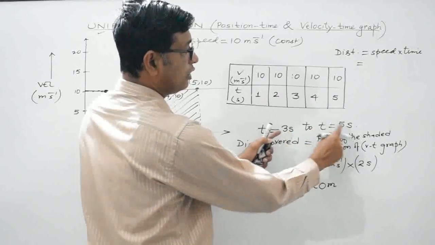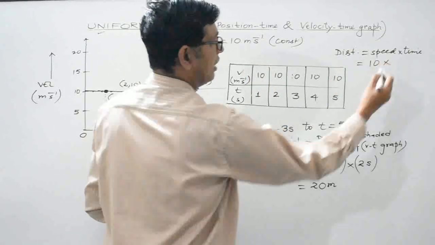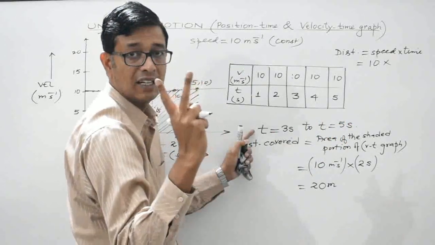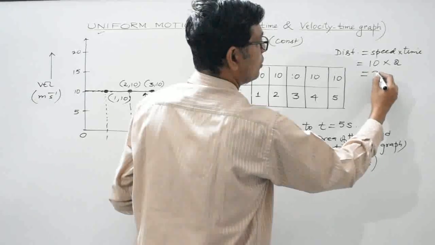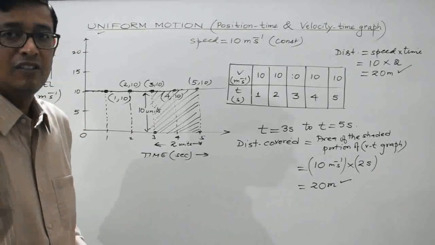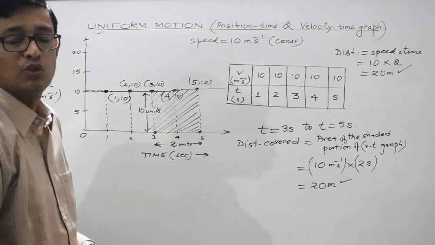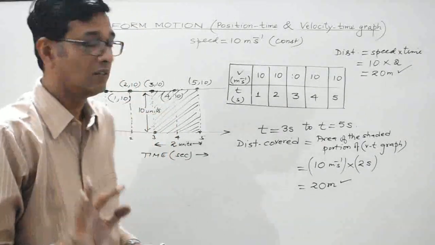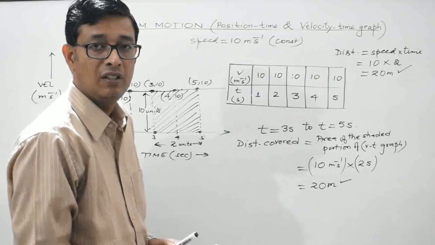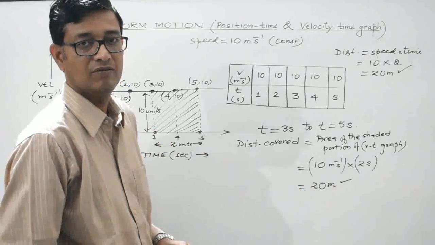So, what's the time interval? In 2 seconds, what will be the distance covered? That is what we are supposed to calculate. What is the speed of the body? 10. And what is the time that has elapsed between t equals to 3 seconds to t equals to 5 seconds? 2 seconds has elapsed. So, what is the duration of time? 2 seconds. So it will be equal to 20 meter. Look, both the results are in agreement with each other. So you can find it mathematically, you can find it with the help of graph as well. So what we have verified is the area under velocity time graph will give the distance covered by a body between the two given intervals of time.